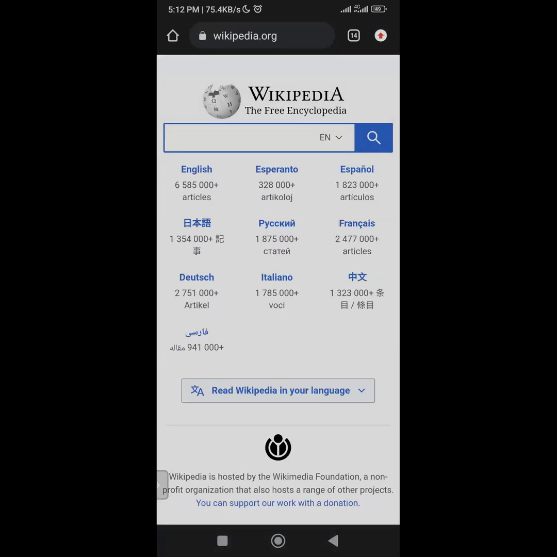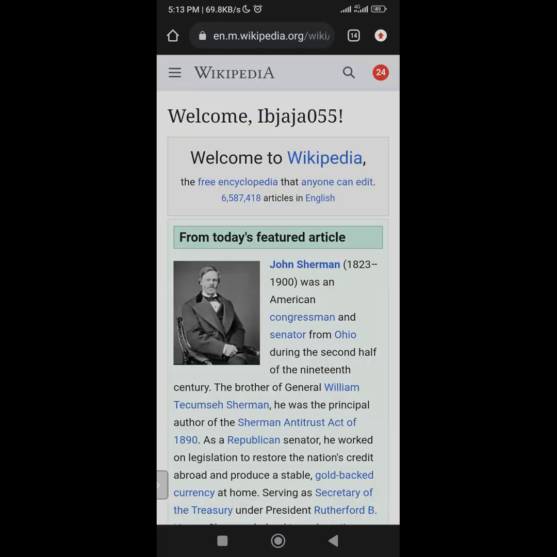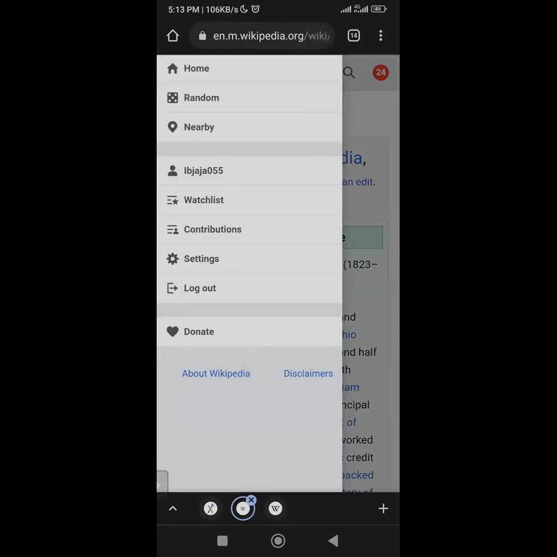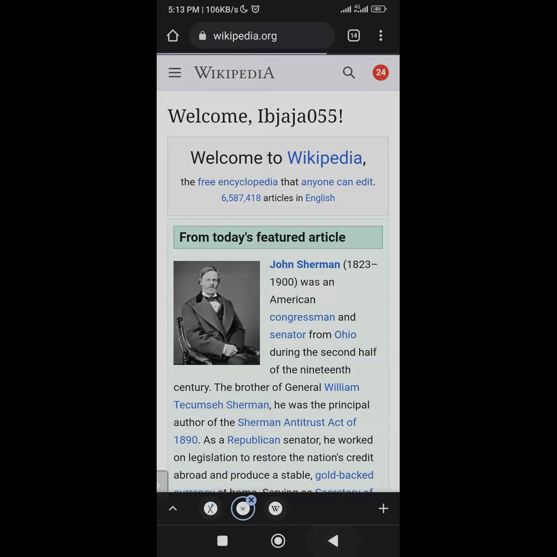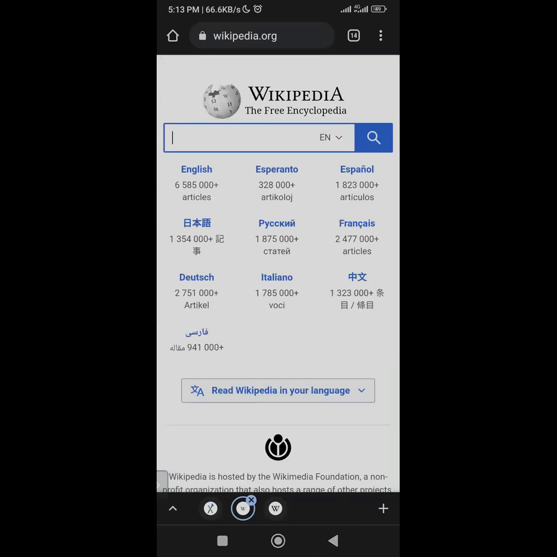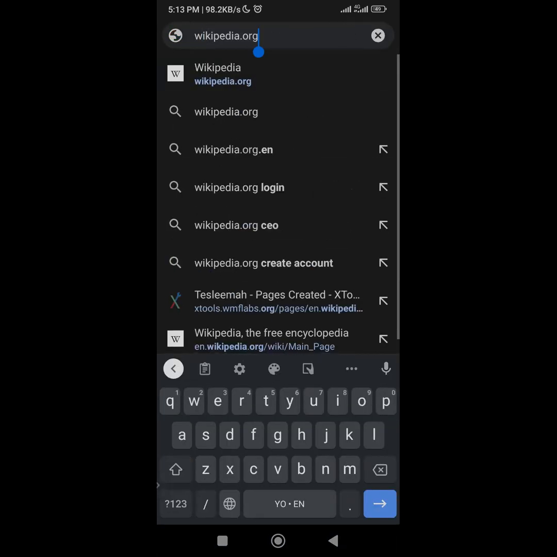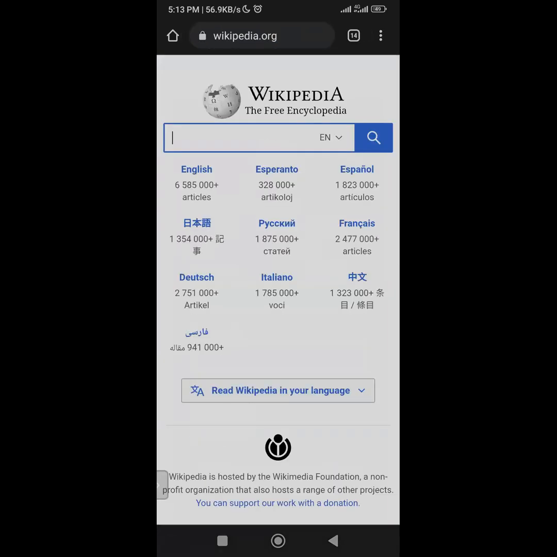Click enter. Yes. So it takes you to this page. Yes, it's becoming too fast, so that they can follow. Yes, please go back again. Let's start all over. So from your Chrome browser, search for Wikipedia. Yes, you will see wikipedia.org. Just click enter and it brings you to this page.